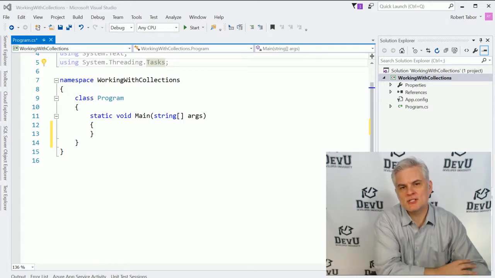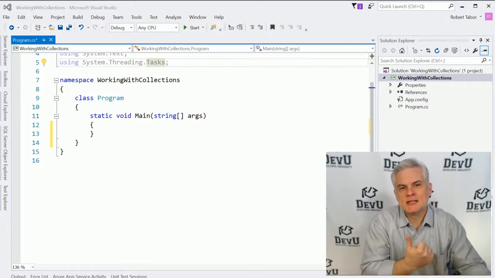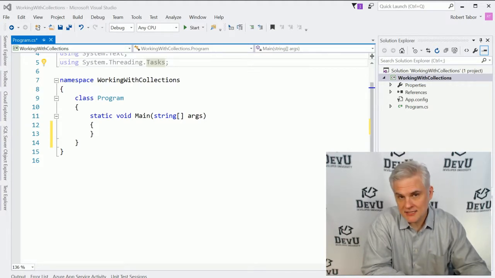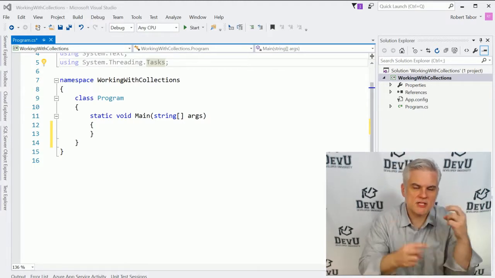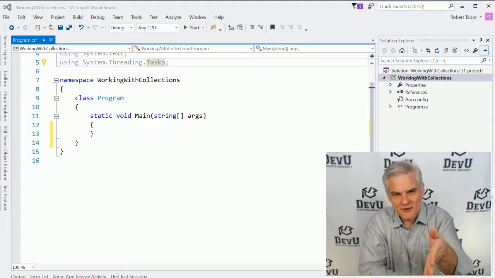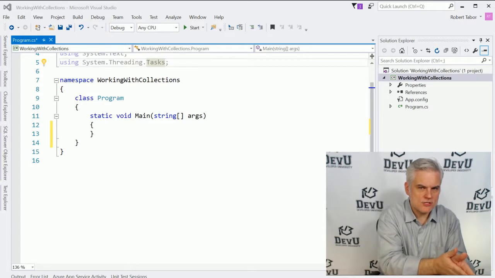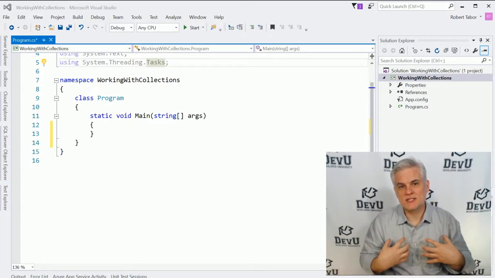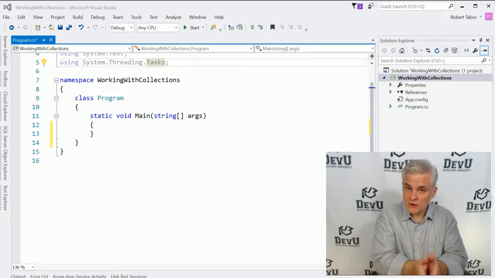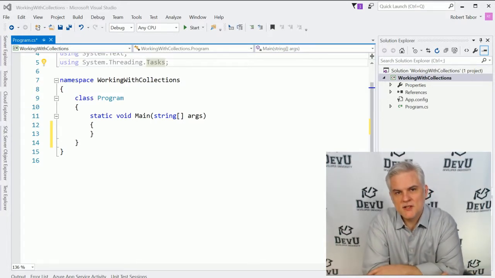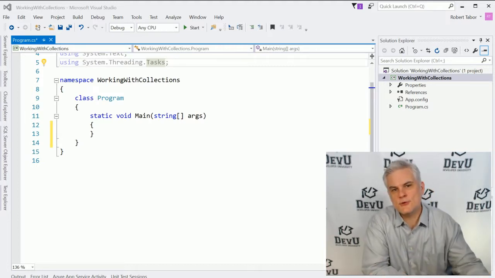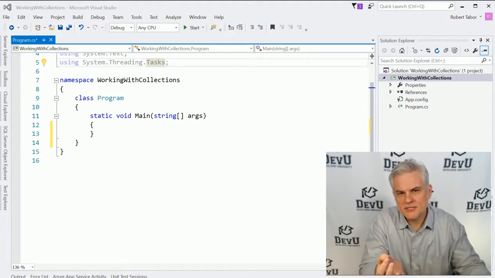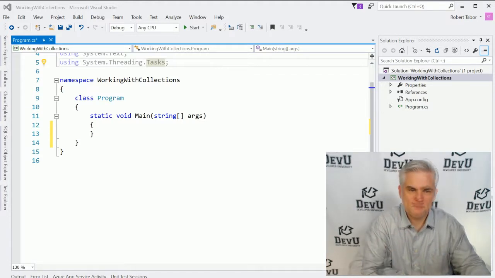But first of all, let's talk about collections. We're going to talk about two collections specifically, lists and dictionaries. Now, truth be told, there's probably a dozen additional varieties of collections that you could use for very specific purposes. They each have a superpower. They each have a very specific use case where they're intended to be used. I find myself using lists and dictionaries 95% of the time, so we're going to focus on those for this lesson. But after this lesson, by all means, feel free to go off and learn all the additional collections that are available to you and what they can do that's a little bit different than the list and the dictionary.